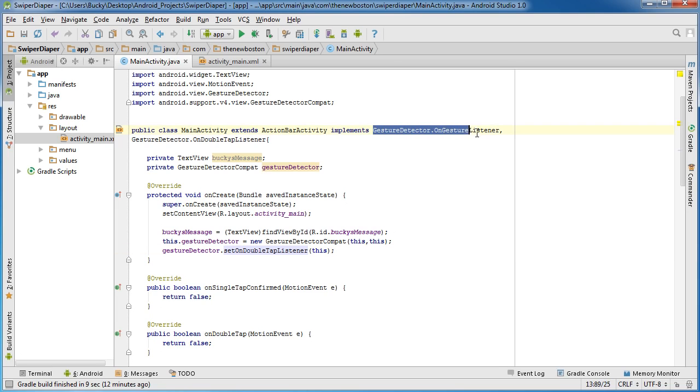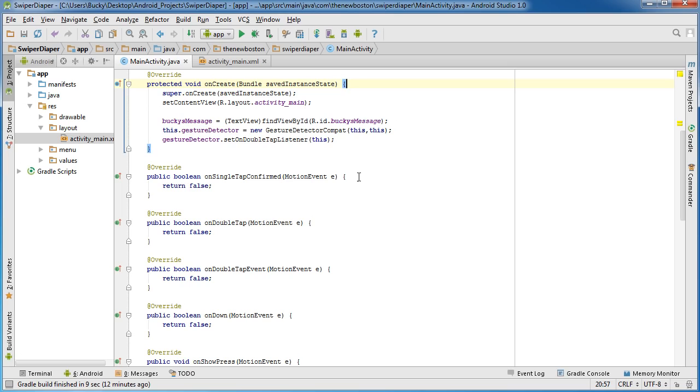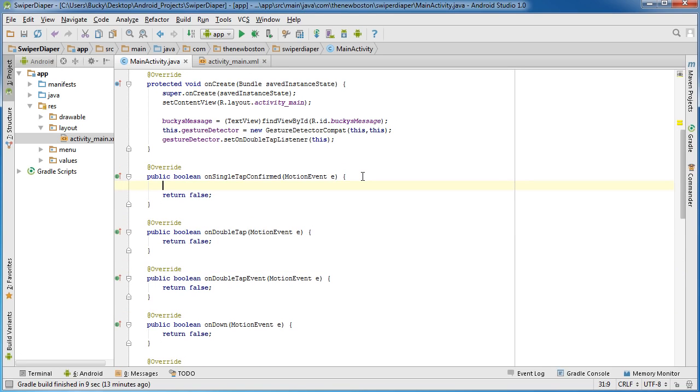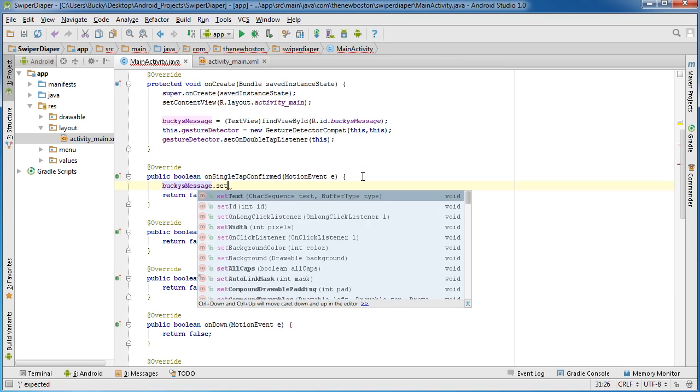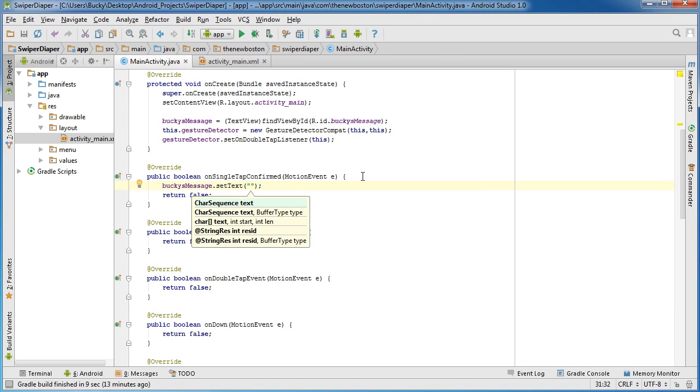So it's kind of annoying, they probably have a good reason behind this, but they separated the basic gestures from the double tap ones. Why they did that, I'm not sure, but they did it, so that's why we have kind of redundant code from time to time. So now all I need to do is this, and this is actually really easy. On each of those methods that we are implementing, I'm just going to call a quick little, just do this and copy and paste it a bunch of times, I guess.